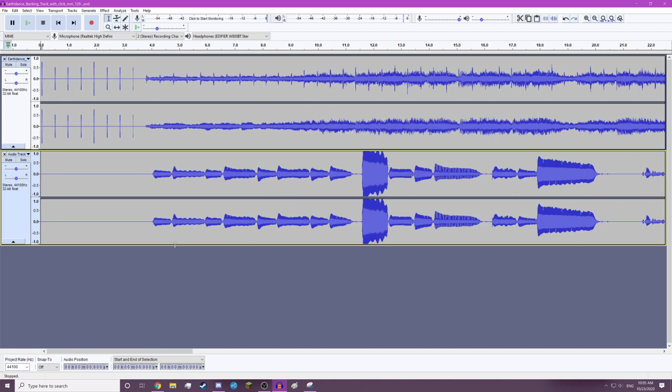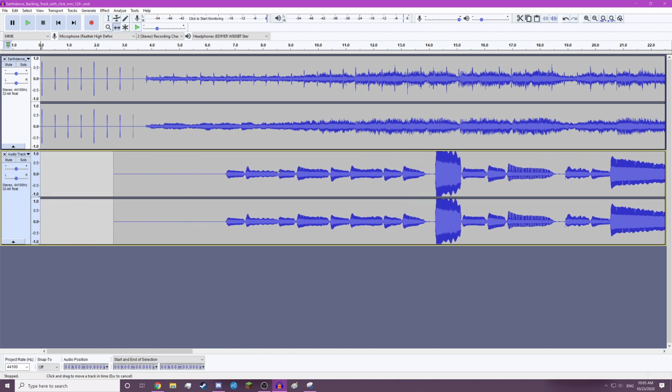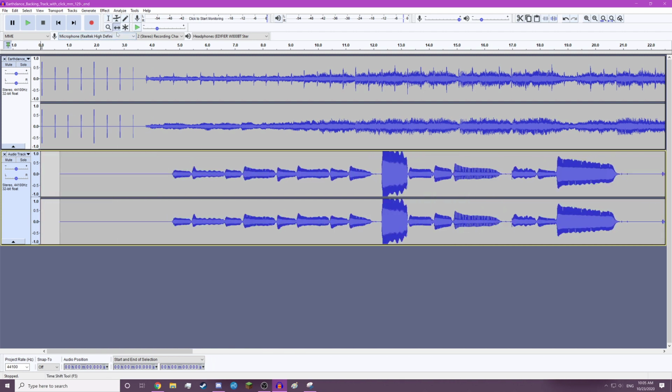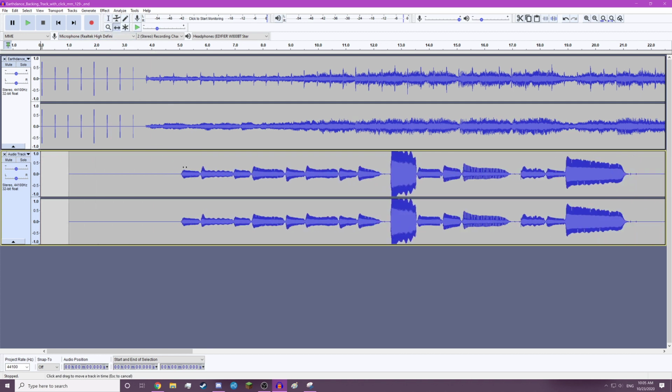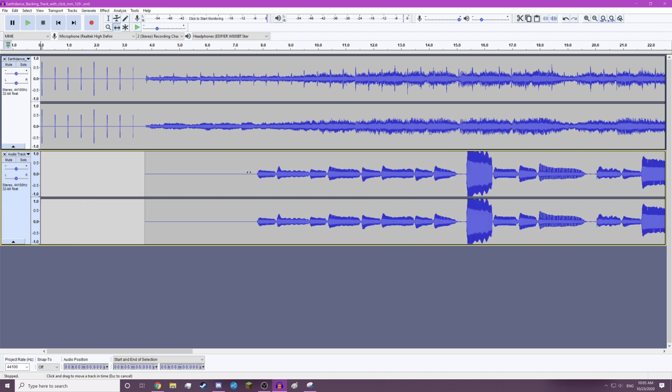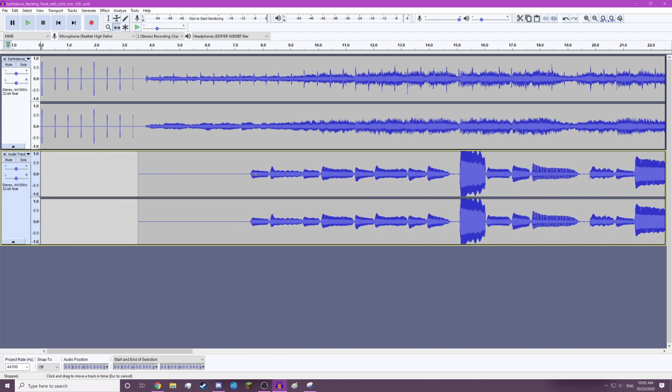That's a little too zoomed in. I can zoom out, scroll down with Control. And you just want to go to the Move tool up here. This is the Select tool. This is what you want to have. This is the default. It's the two arrows. And so, no, that's not the Select tool, the Move tool. You can move things left to right with this and line them up. Now, in order to play it, you go back to the Select tool, click somewhere in the track, and then just press the green play button up here.